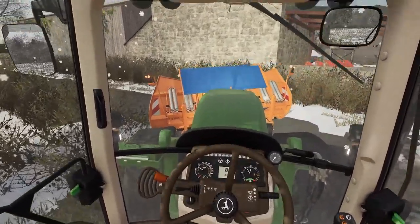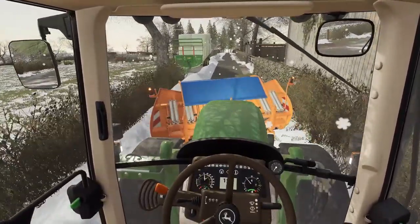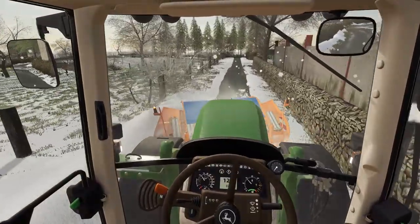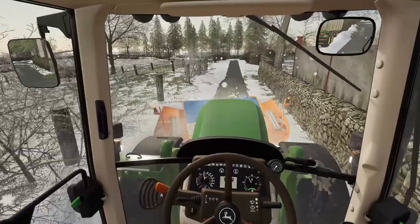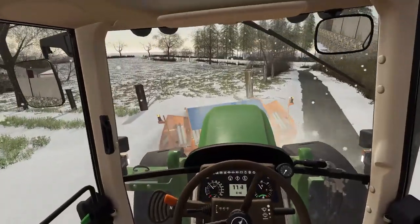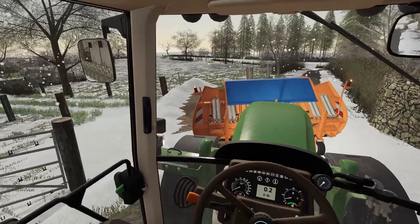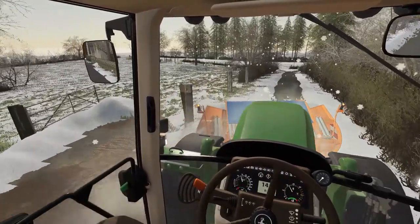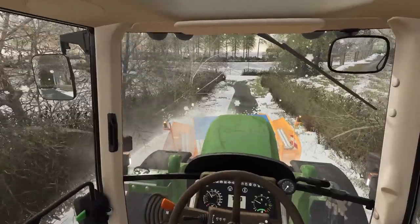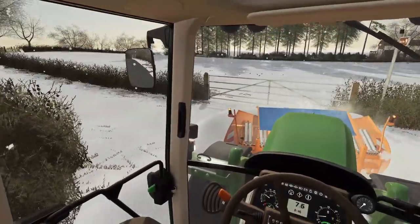Around we go here, get up there. We did put the weight block on the back of this tractor - this gives us a little bit more traction where we need it. You can see I've already been up and down this road but we're just going to drop the plow down past the trailer here and just widen this out a little bit. Now one of the reasons we are trying to widen that out is because we are unfortunately expecting a big delivery today. It hasn't arrived yet and I haven't received confirmation that it's cancelled. So to my knowledge we're still expecting it - we are receiving a new bit of equipment on the yard.